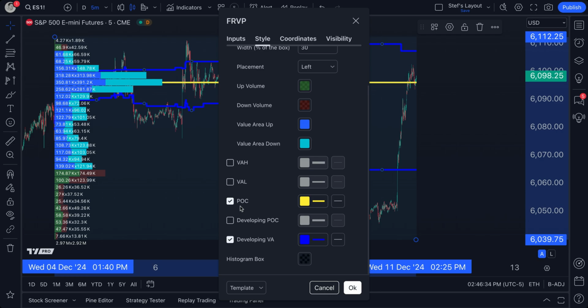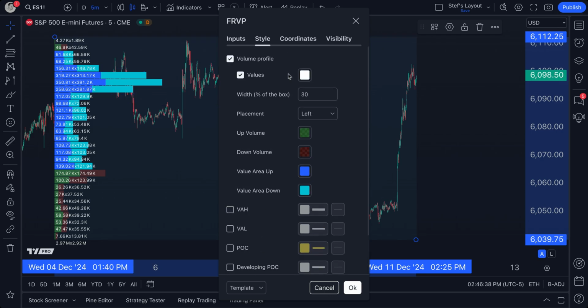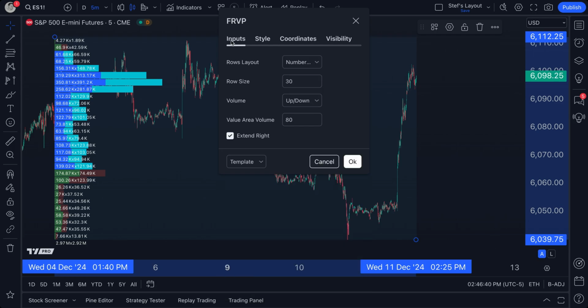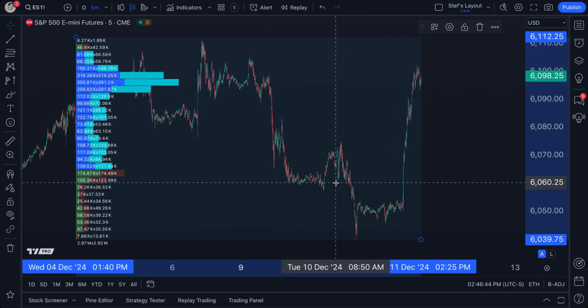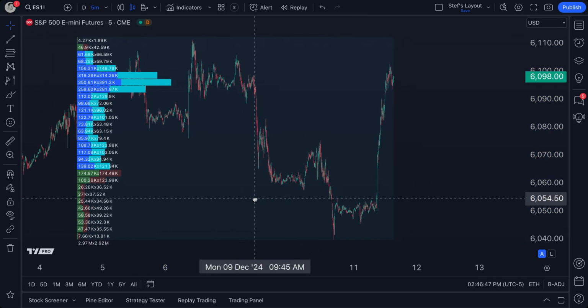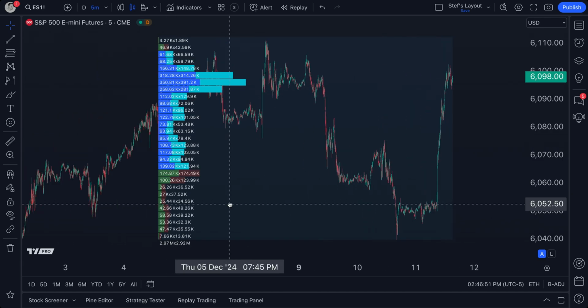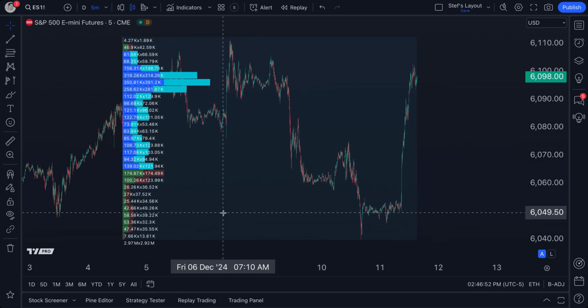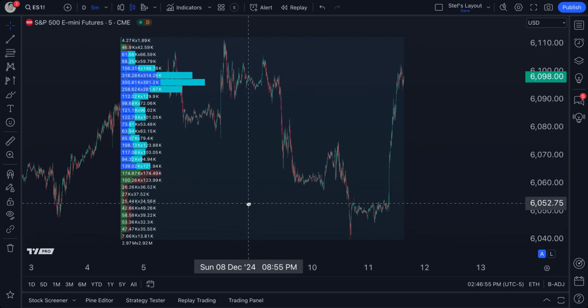Now, lastly, what's quite important here is just to remind you all that you can enter your fixed range volume profile settings at any time and adjust all of this data as you see fit. Customize this tool to fit your exact needs. So this is the fixed range volume profile tutorial video to get you started. You now have the data and the educational resources right in front of you to get started.